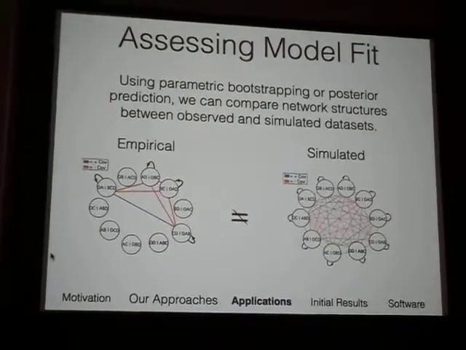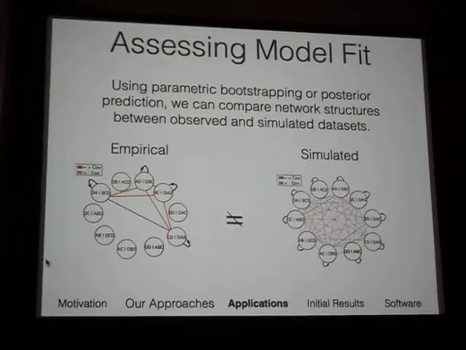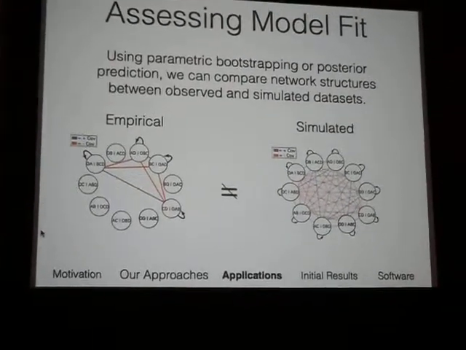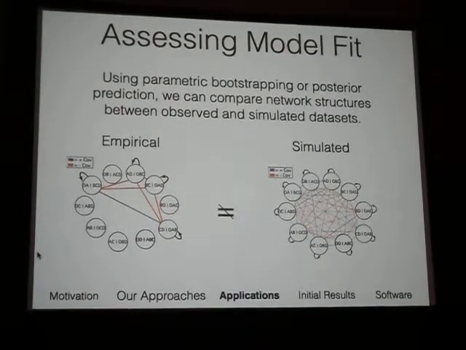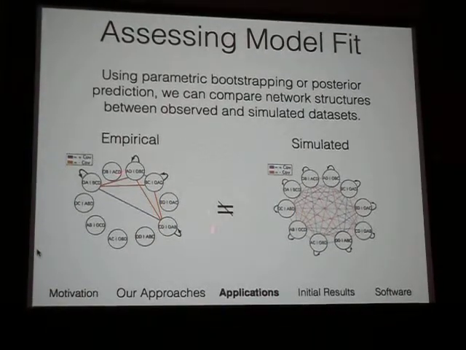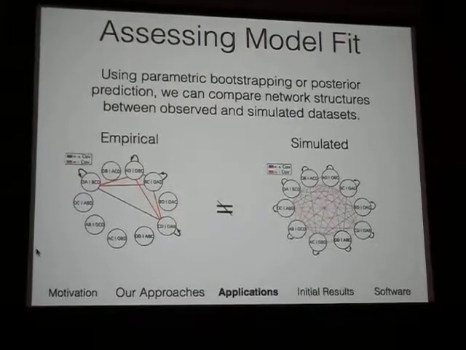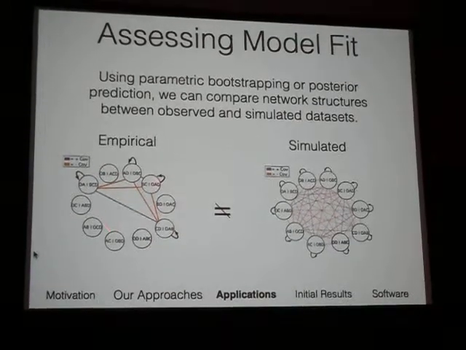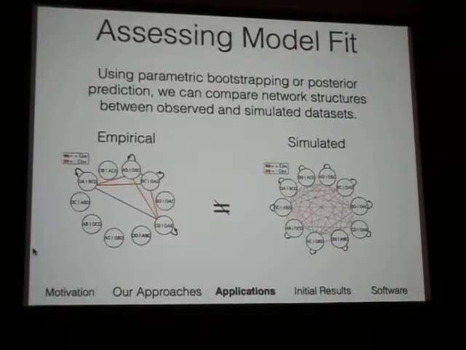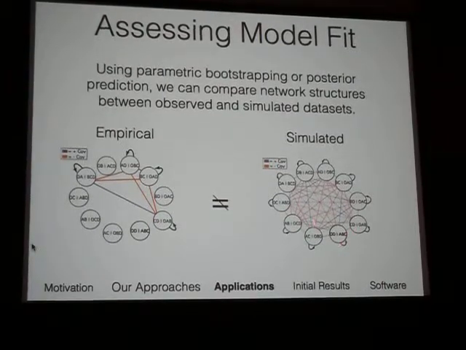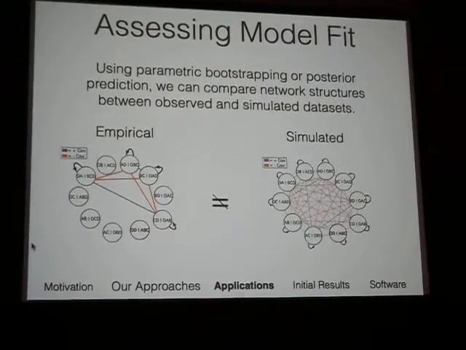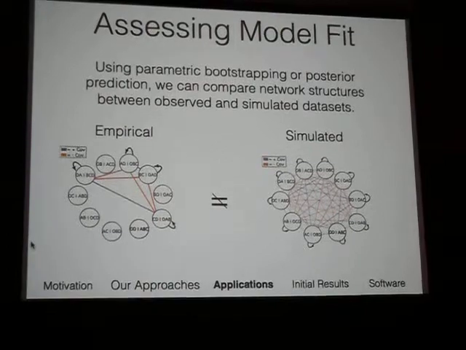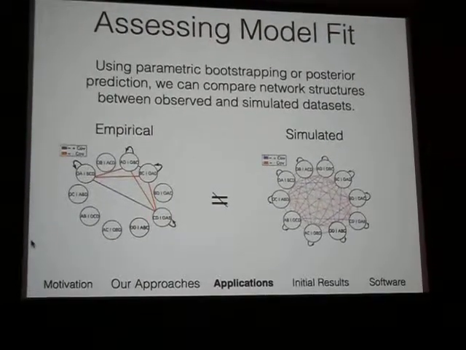We might also be able to use the structure of these networks to assess model fit in a parametric bootstrapping or a posterior prediction framework. So if we simulate data under a model we've used to analyze that data, we can compare the induced network structure to our empirical data. If we did a bootstrapping analysis on our original empirical data, say, we end up with a network structure like this. We do a bootstrapping analysis on our simulated data, we end up with a network structure that looks like this consistently. This should suggest some disconnect between our empirical data and our simulated data, suggesting that our model isn't capturing something that's important in our empirical data.